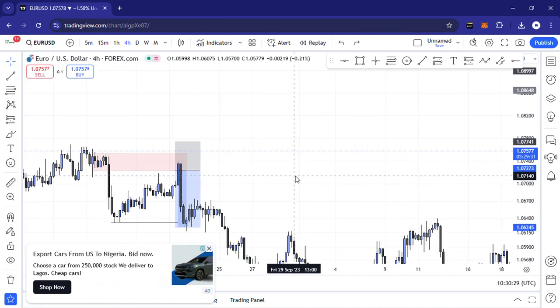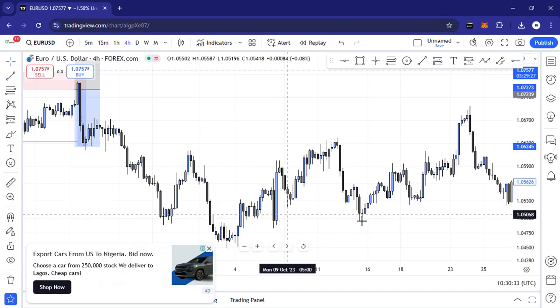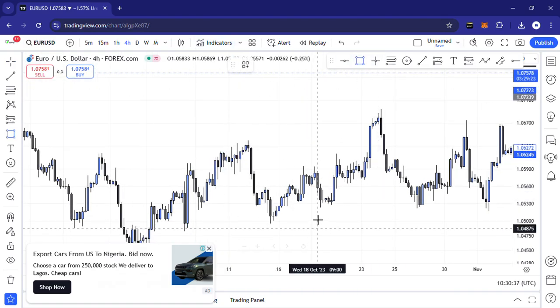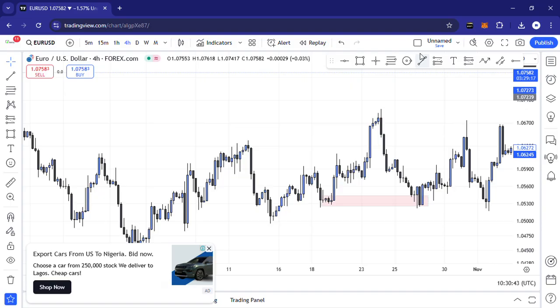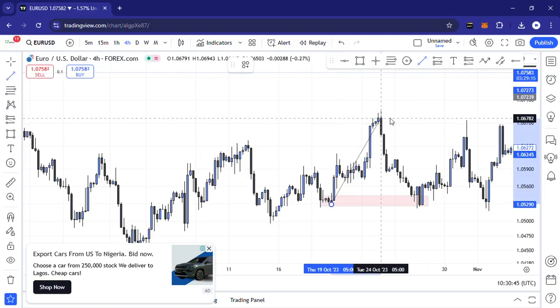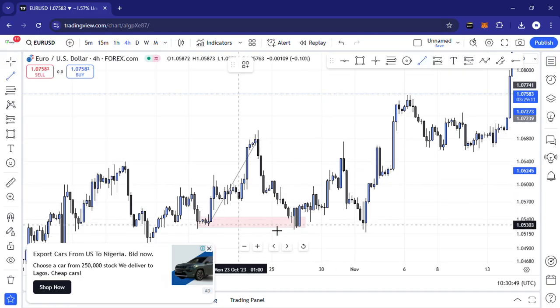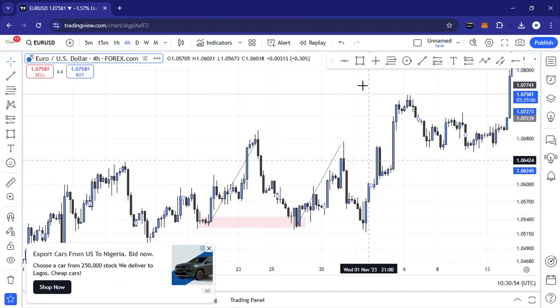And look at something like this again today. There are still other ways you can mark it. Look at something like this too. It happened somewhere here too. The market formed a range again. All of a sudden there was a movement in the upward direction. So you patiently wait for the market to come back here. When the market came back to this demand zone, what happened? There was a movement in the upward direction. That's exactly what happens in the market.